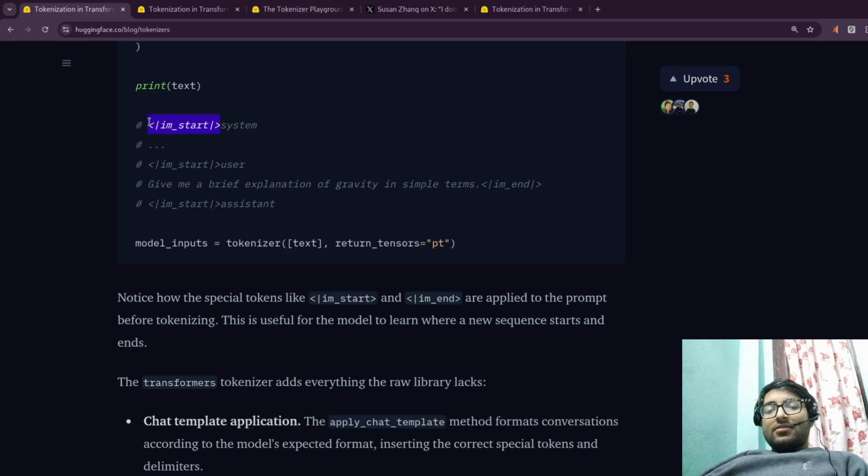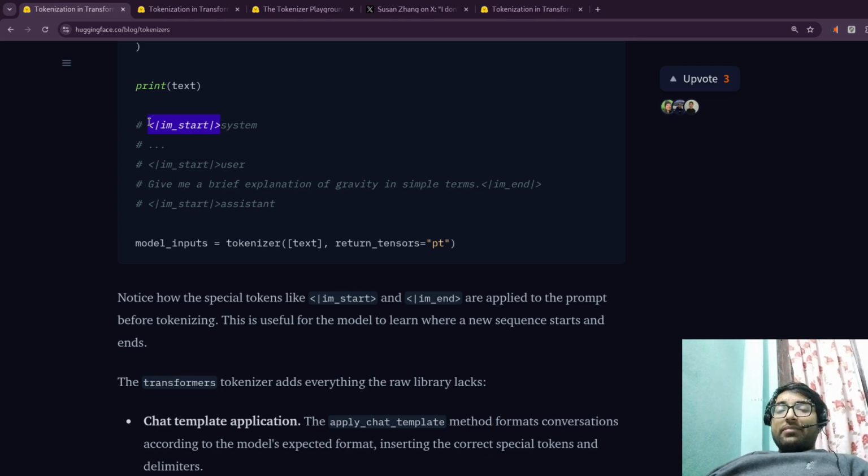that you may use in an encoder or BERT-like system. At that time you may use it, but here this can be different for different models according to how they train it, to give the model information about where the start of the system is and where the end of the system is, and the following format.